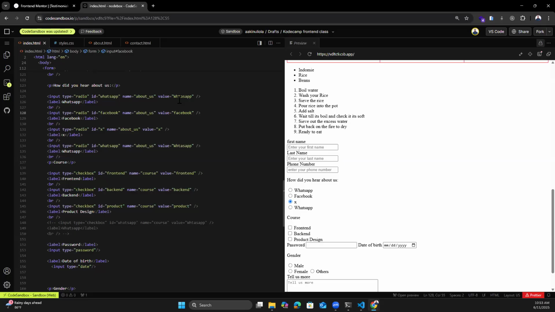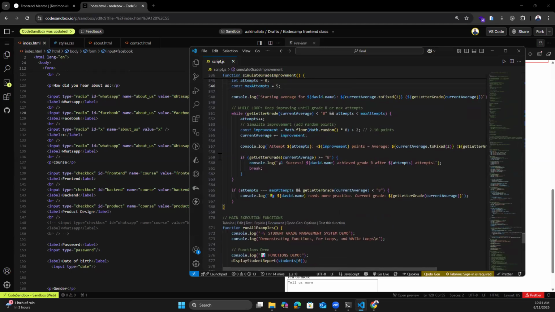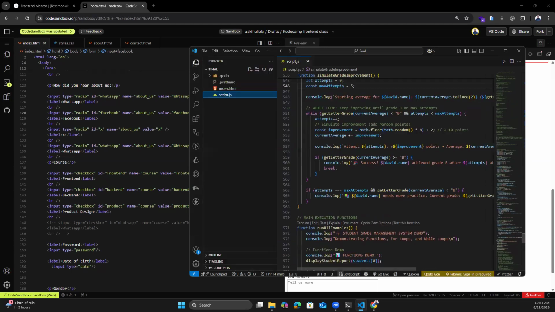So let me open up my Visual Studio Code so we can see that. I have my Visual Studio Code opened right here. So we all can see my Visual Studio Code. With this, I will just create a simple test.html.